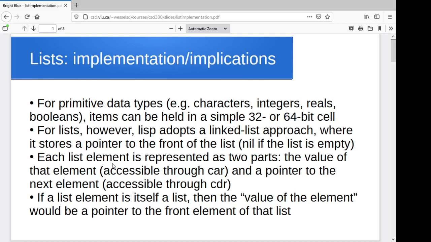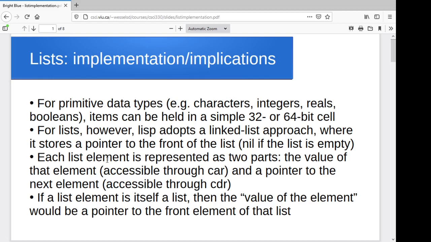So for the lists, what will happen is each element winds up getting represented in two parts. Something that refers to the actual element, so if you like one of these primitives, and a second part that refers to the rest of the list.